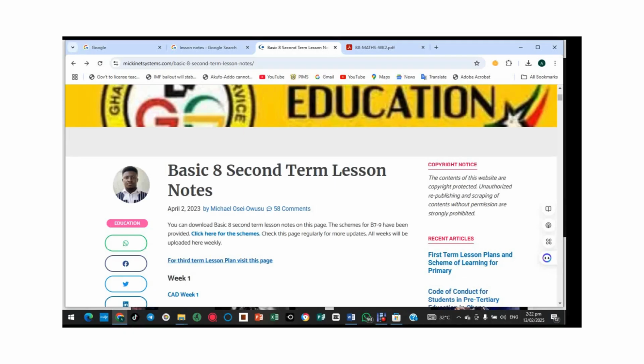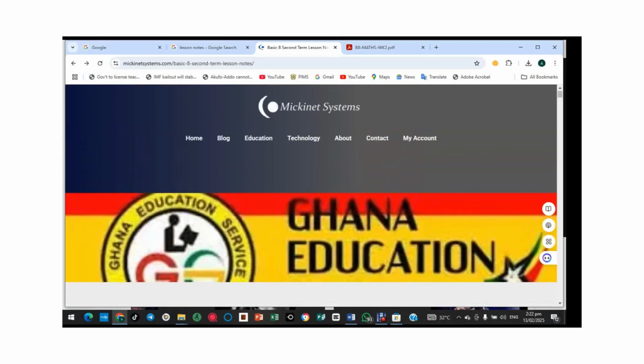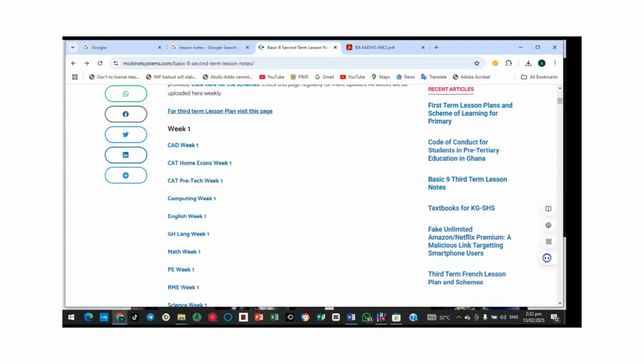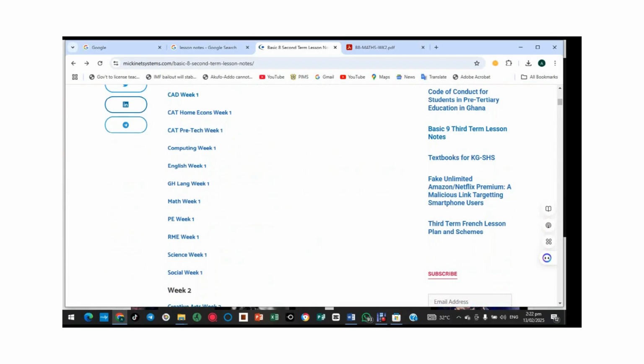When you pick MICNET, this is how it's going to be. The MICNET comes with the lessons prepared. So when you take week 1, this one is for term 2. So you see the subjects have all been prepared here for Ghanaian teachers. So what subject are you teaching, or what subject do you need?